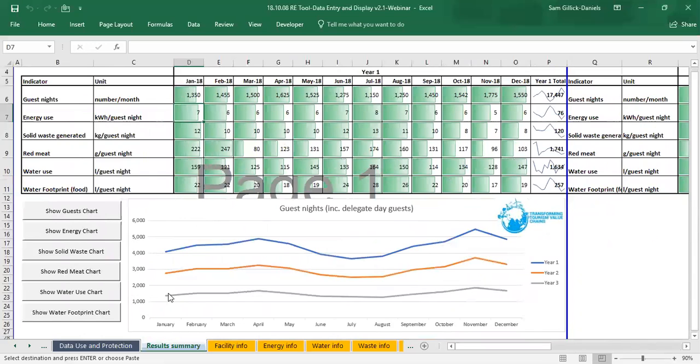These summary graphs will also compare each year. On the screen at the moment, we can see the guest nights. So this hotel had fewer guests each year.